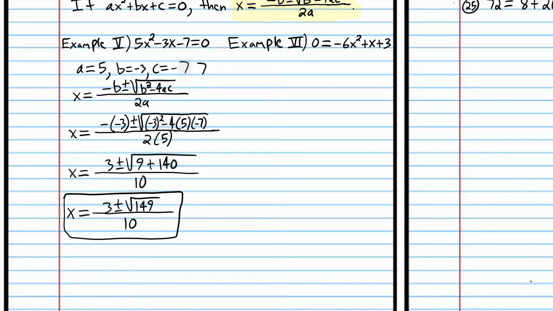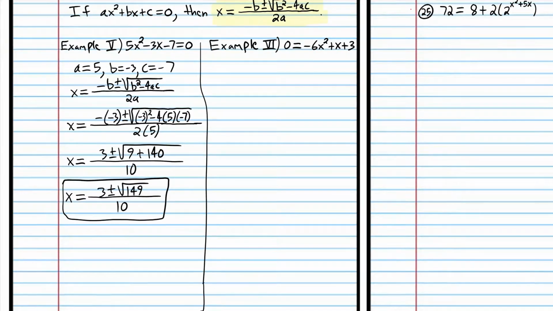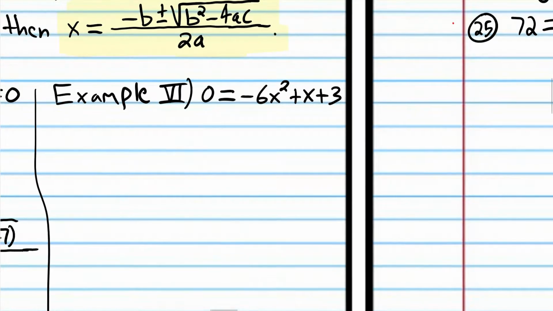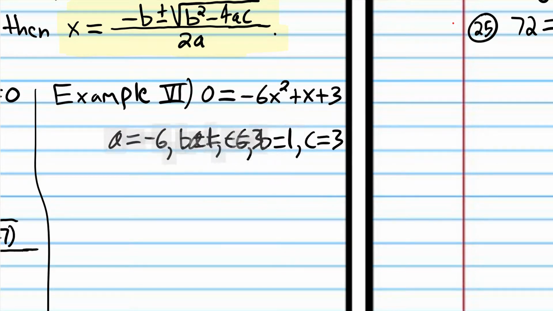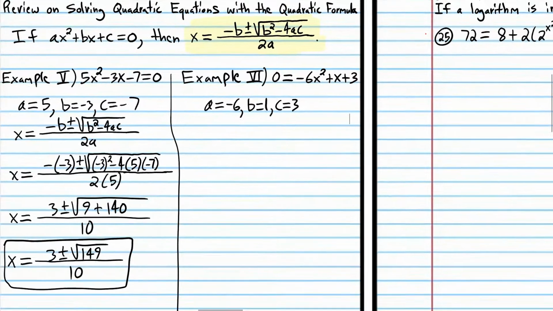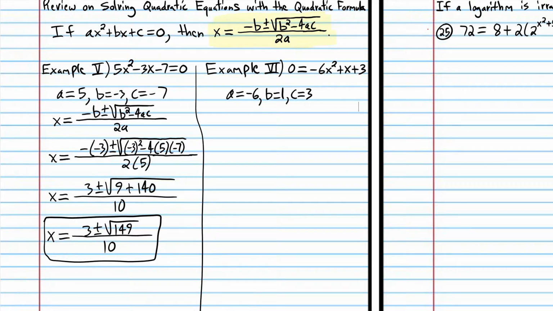Okay, so I want you to try example 6. See what you can do, and be aware, I'm going to just show you what the constants are. A is negative 6, B is 1 because there's nothing in front of that x, and C is equal to 3. And then you can just rewrite the quadratic equation you see over here in blue to show what tool you're using. So try our example 6, and when you come back, we'll do it together. All right, we're back.